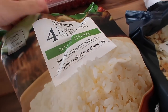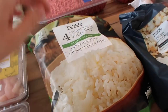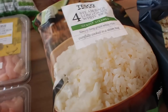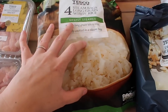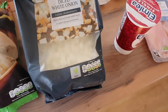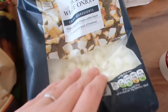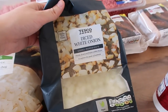I got another bag of long grain white rice steam bags — four steam bags. I find these the quickest and easiest way to make rice. There are four individual bags; just put them in the microwave and they are so quick and easy. I never have much luck cooking rice in a pan, so this suits me perfectly, and they're not very expensive for the four bags. I also got another bag of diced white onion. I go through so much of this — it saves so much time cutting onions because they're already pre-cut and frozen. As I need them I just take from the freezer and pour what I need into each dish.